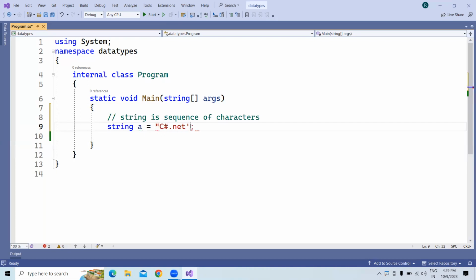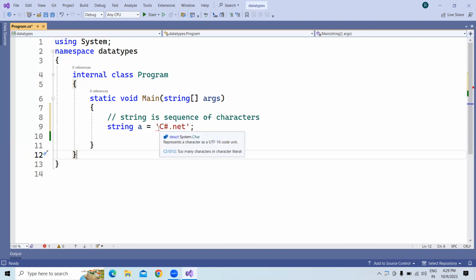So let us try to create the string with single quotes, start quote, end quote. Let us cut this and paste it inside the single quotes. Now you see we got an error in this line.